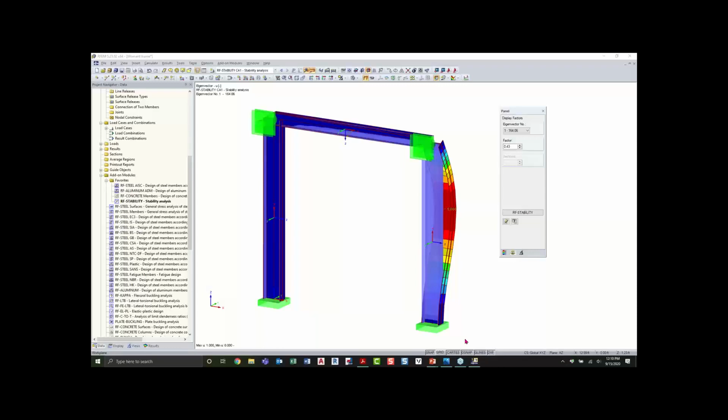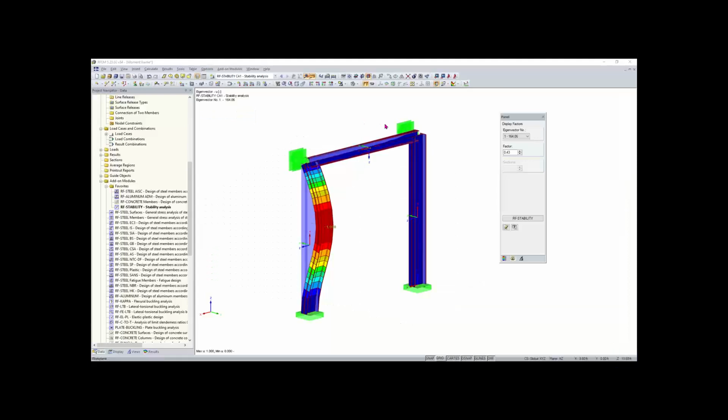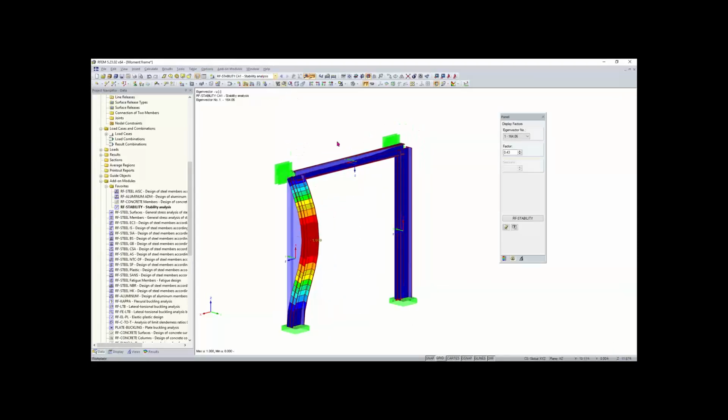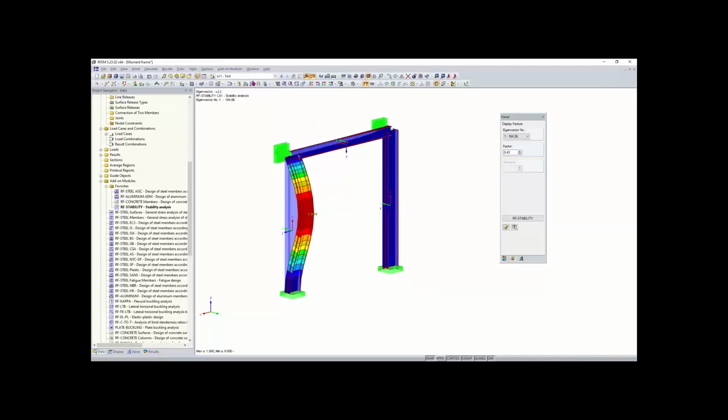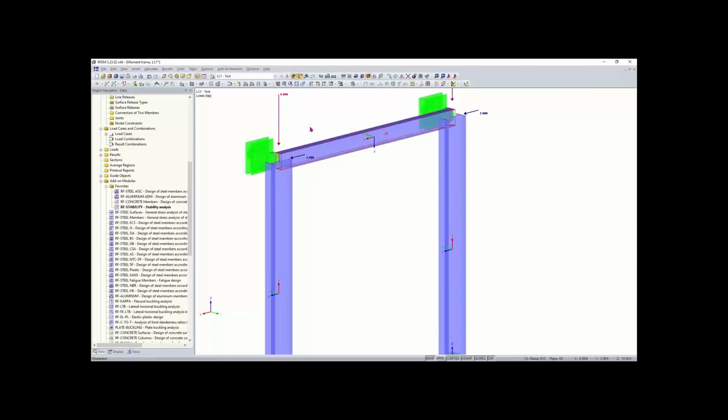We have a quick question asking, how do we add lateral loads? I do believe in your last example, you had applied a lateral load to your column. Do you just want me to go over how to apply those? I'll just explain quickly that lateral loads can be applied the same way as gravity loads. Alex has been applying loads in the global X, Y, and Z directions, so lateral loads would be in the X or Y directions. You can see here 2 kips, for example, is in the lateral direction. So that should answer the question.